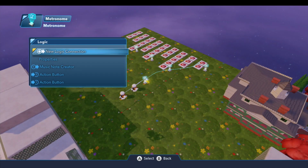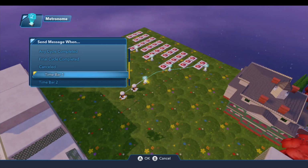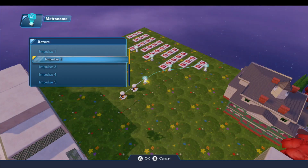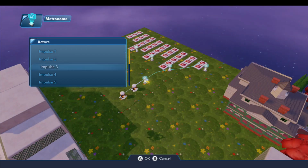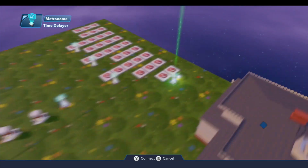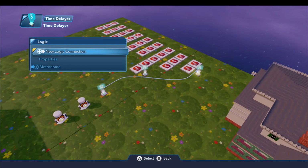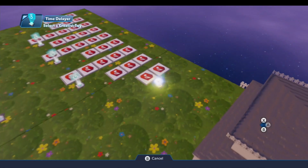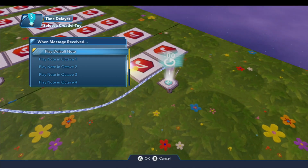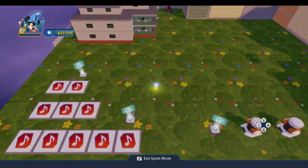So on the metronome, sorry, we come down to time bar 1. Again, we skip the first 2 impulses because we only have 2 8th notes in that first bar. This is the intro. So the first 8th note I kicked off on impulse 3. We need to start the time delayer for the next 8th note on the same impulse. So we start that delay, and 250 milliseconds later, a quarter of a second later, it will go off on delay completed. We'll play the next 8th note. Okay? So there we go. The first bar is done.